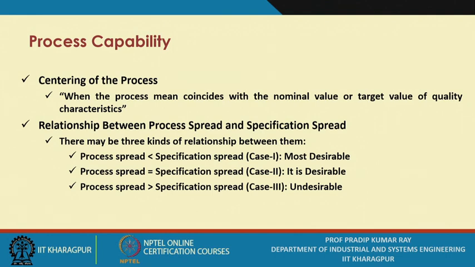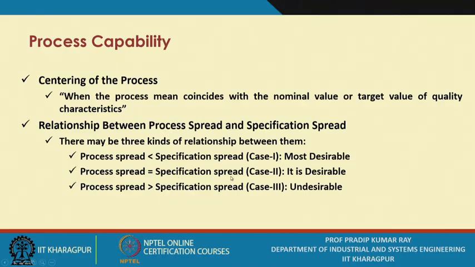Usually the specification spread remains constant, whereas the process spread becomes a function of time. So now suppose the process spread increases and at a certain point in time, the process spread is equal to the specification spread. It is a theoretical possibility, that means momentarily it might happen. But still, if you use plus minus 3 sigma from the mu as the natural tolerance limits, and if x is assumed to be normal, out of 10,000 pieces you produce, 26 parts you may find as non-conforming. That cannot be avoided, but this is just a transitory phase.